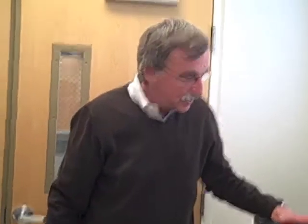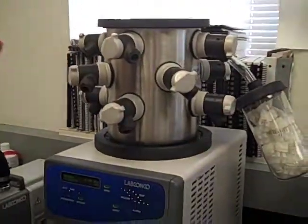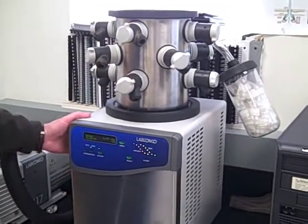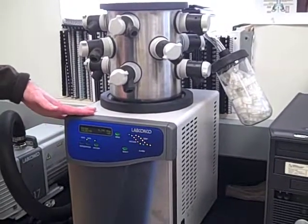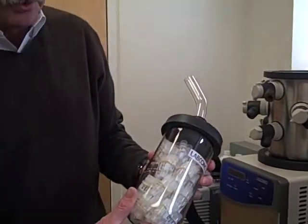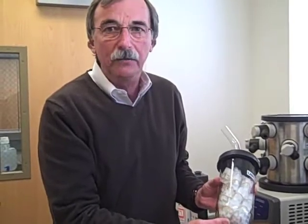The final step in our purification process is to freeze dry the protein that we have, and this is called a lyophilizer or a freeze dryer. Same principle as freeze-dried coffee. We freeze the samples in small vials, and then under vacuum and low temperature, this is minus 48 degrees centigrade right now, it dries or removes the water overnight. And we have our purified protein in small aliquots that can then be sent off for analysis.